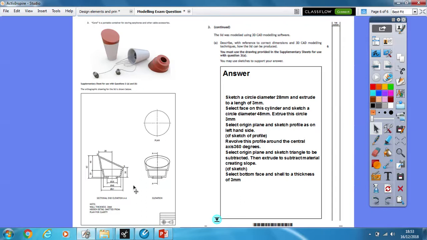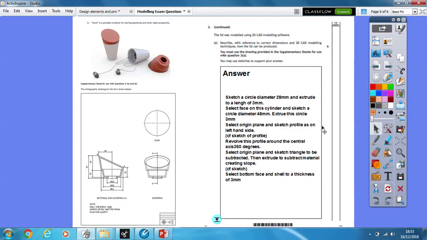The way in which I've decided to do this is to extrude this bit at the bottom here, and then to draw a profile of the left-hand side from there to there, revolve it to create the solid shape, and then just like in the previous question, use the origin plane to run through the middle and extrude and subtract out to remove the material, so you end up with a slope, and then finally to select the bottom face here and shell it to create this hollow lid to the container.